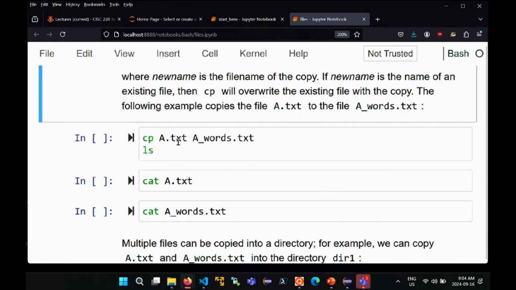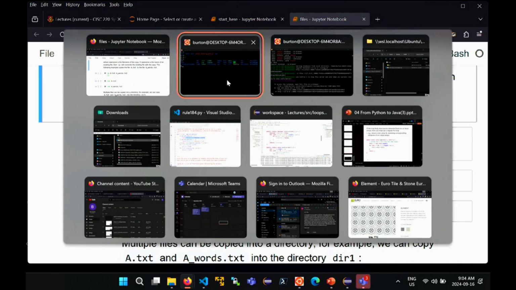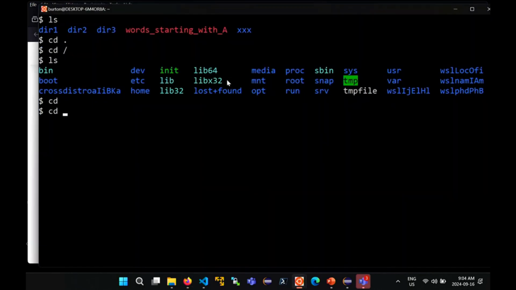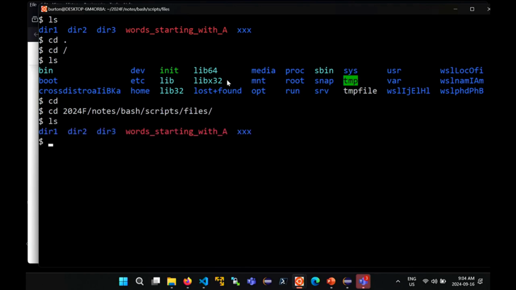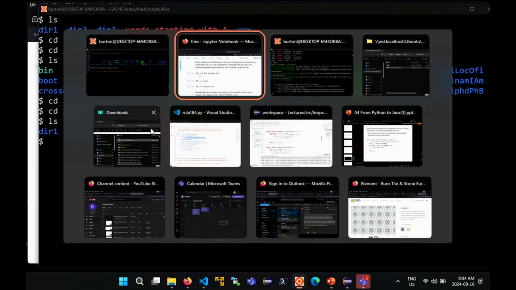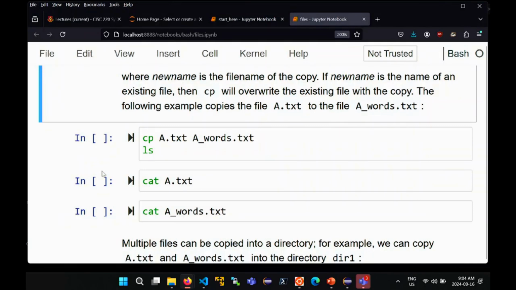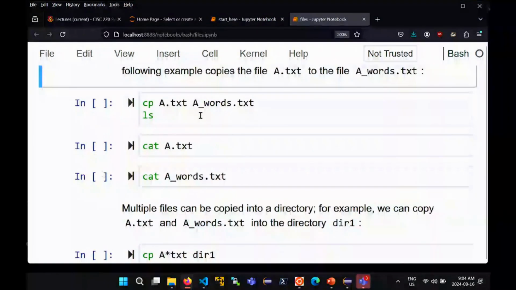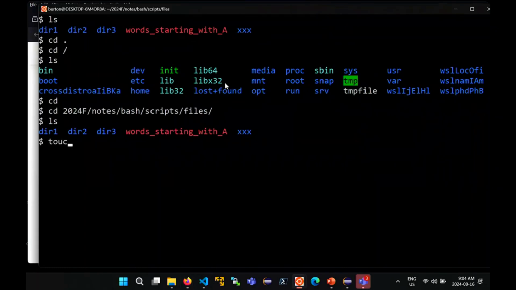So here I've got, oh wait, this is not going to work because I deleted all these files. Where am I? 2024 notes, bash. Okay, I guess I didn't proofread this notebook carefully enough. I need to make a text file, a.text.